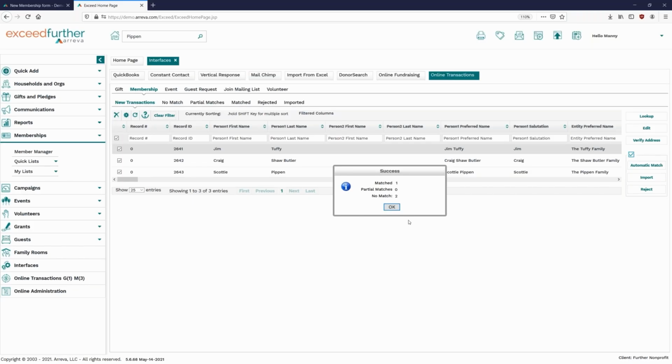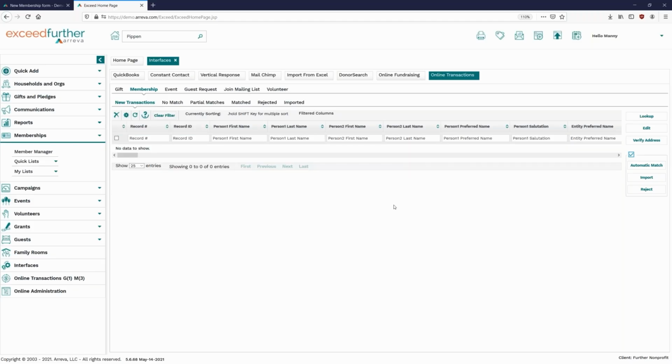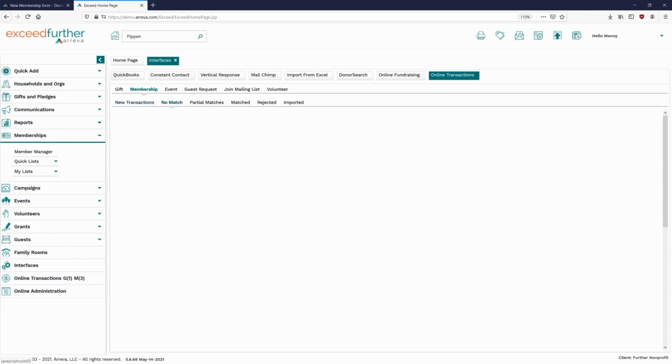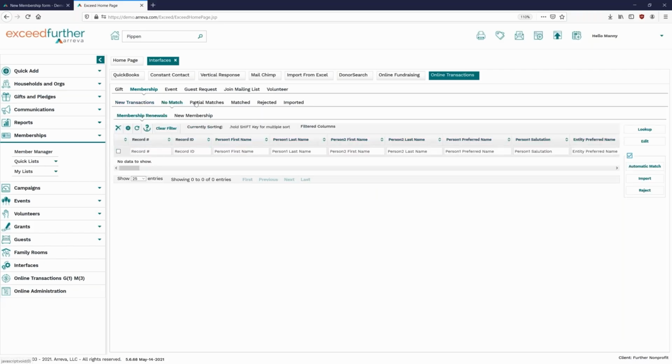So letting us know that, hey, we have 2 new individuals to our database, as well as 1 is an existing individual, which is our renewal, of course. He was already in there. Wonderful. He's just renewing that old membership. So here we just simply say okay, it's just letting us know how many no matches and matches we have. From there, we know we have no matches, so we just work left to right here and we click right on that no match tab. And right away, it defaults to the membership renewal side.